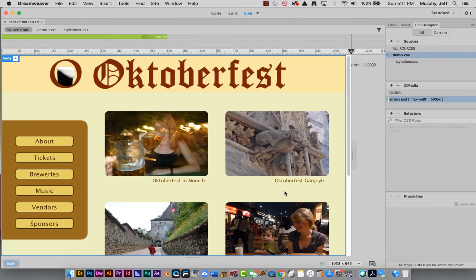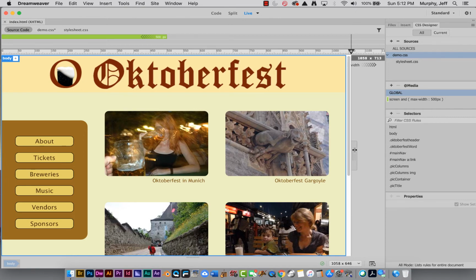So when I click OK, I now have my media query listed here. It says screen and max width 500 pixels. And then you see what appeared right here. And in my style sheet, well, I'll show you that in a minute because we should probably add something. But there'll be another little line, which is my media query line. Okay, now notice when I click on global, I see all my rules still there. But when I click on screen and max width 500, there's nothing. Well, what I have to do is tell it how I want to change my current rules to account for my smaller screen space.